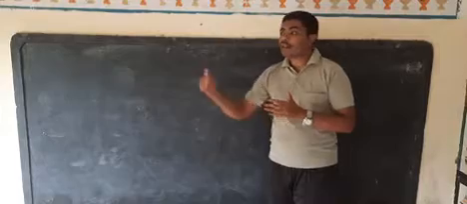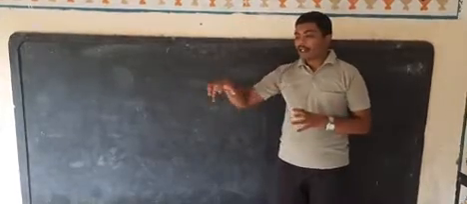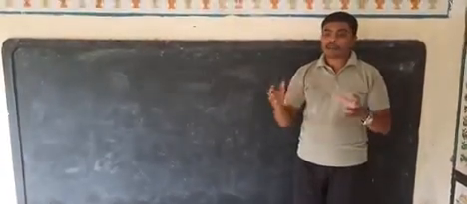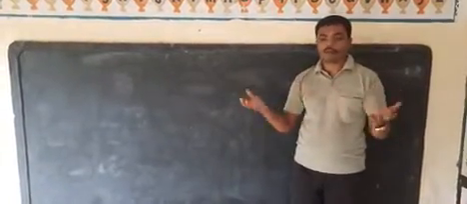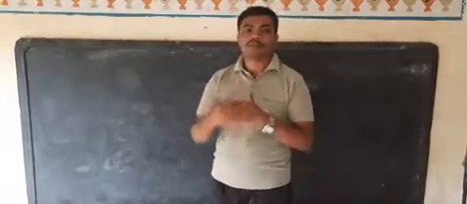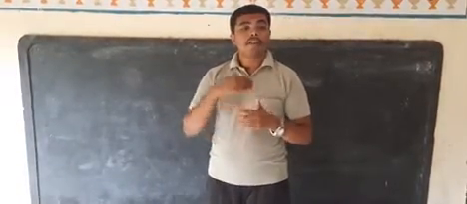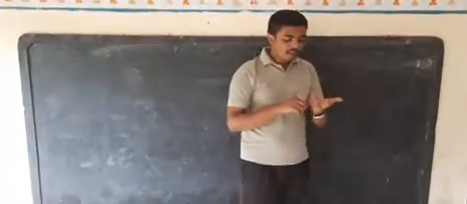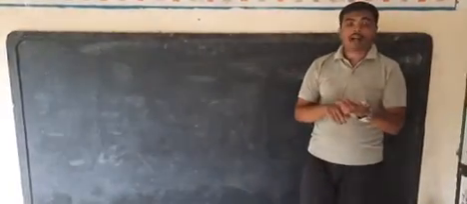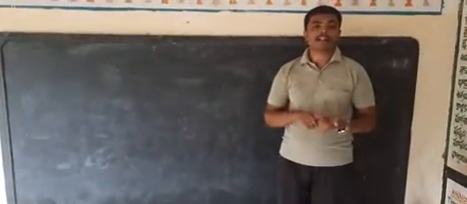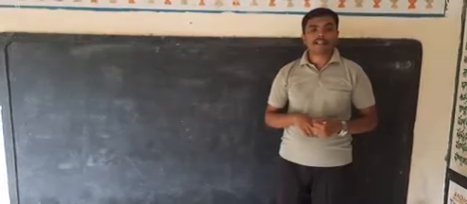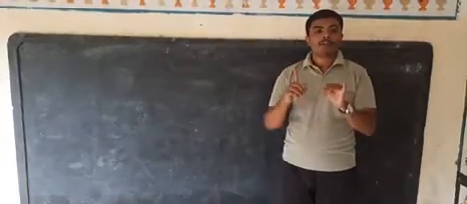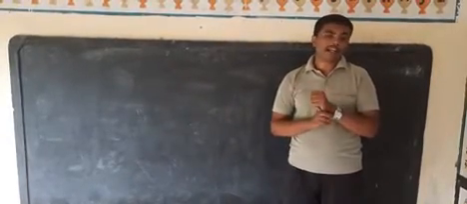Suppose, for example, I will take an example. You are all children of different categories, and suppose now everybody is in school. In school we have different types of children, different types of people, elders and old age people. We have smaller children, younger children, sometimes adults, and different types of peons. So in a school we have a combination of teachers, peons, students, principal, and different categories of people.